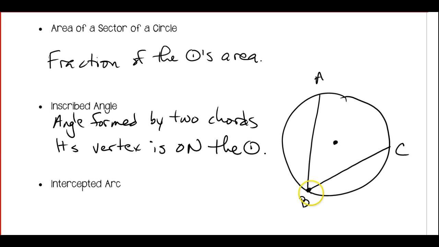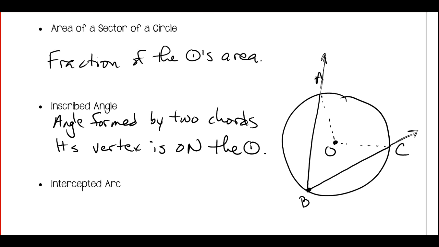Okay, so notice that this is not a central angle because its vertex is not at the center. So if I was going to draw in this radius here and this radius here, call that O, then angle AOC would be a central angle. Angle ABC is an inscribed angle. So you see, remember, an angle is made up of 2 rays, so really this is a ray that goes on forever over here. This is a ray that goes on forever over here.